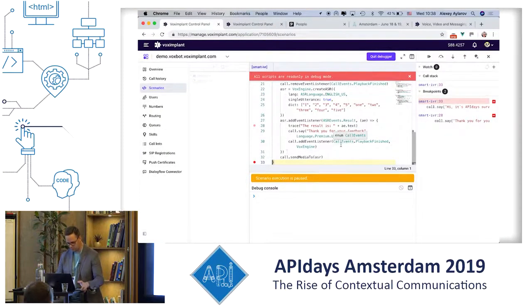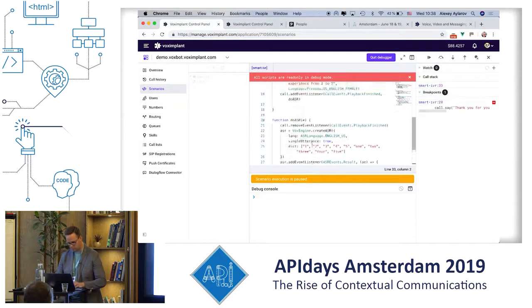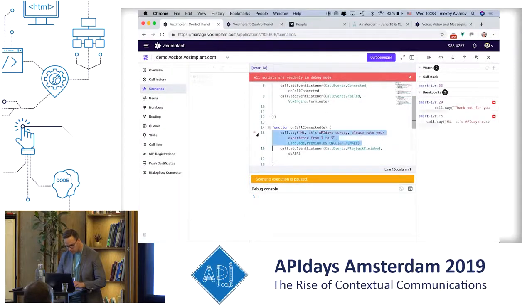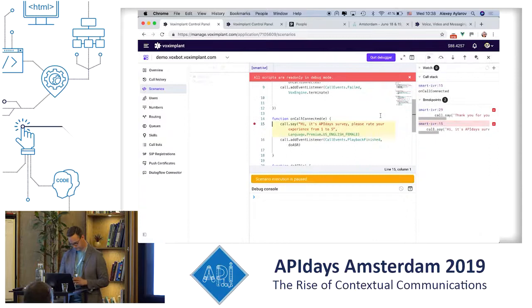Again, paused, sorry, it's a breakpoint, I need to remove it. This way, continue, let's wait. Okay, I got an incoming call, and it's paused here, so I'm pressing continue.